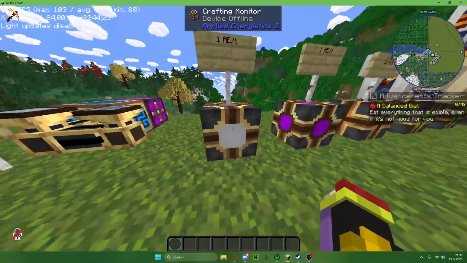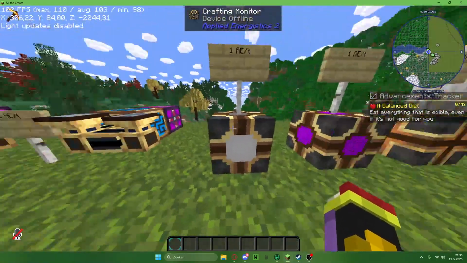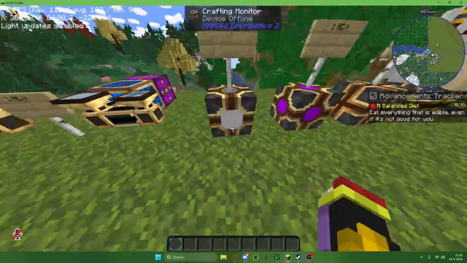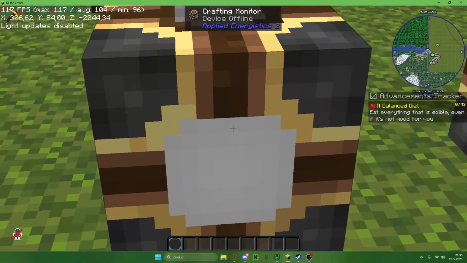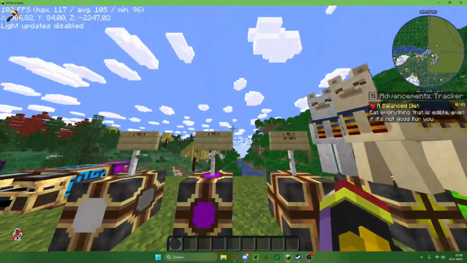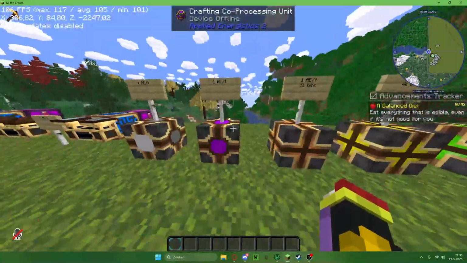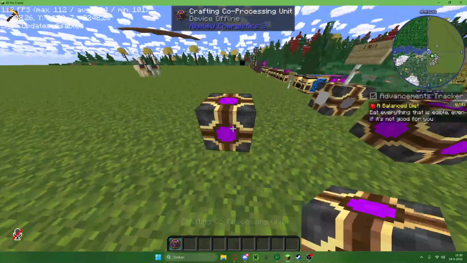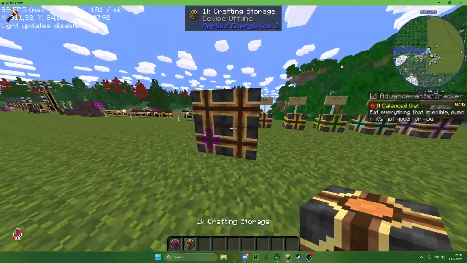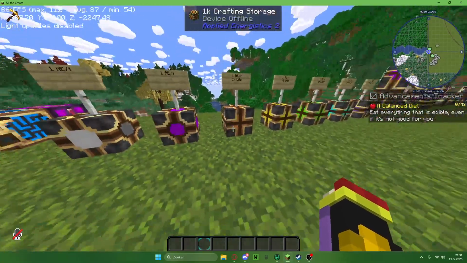You could use a crafting monitor, which uses 1 AE a tick, and it displays the item currently being made, so the end product. It will show what it will be and the amount. But to make an actual CPU, you need two things. Well, technically one, but you always should use these two things: one co-processing unit, and then however many crafting storages.